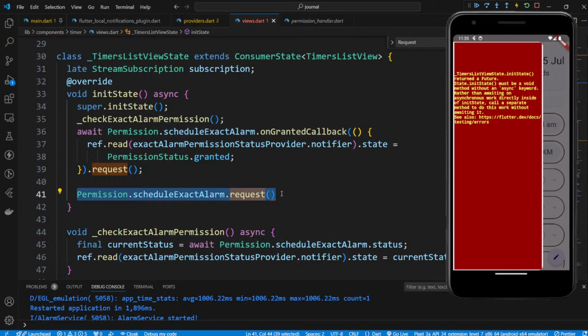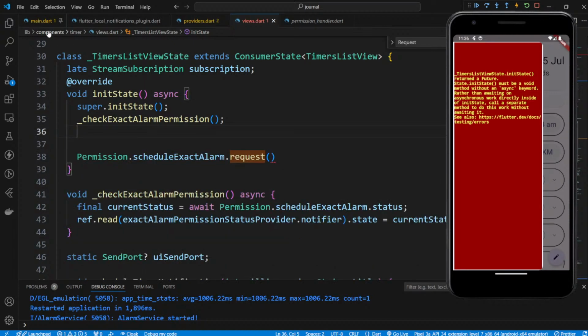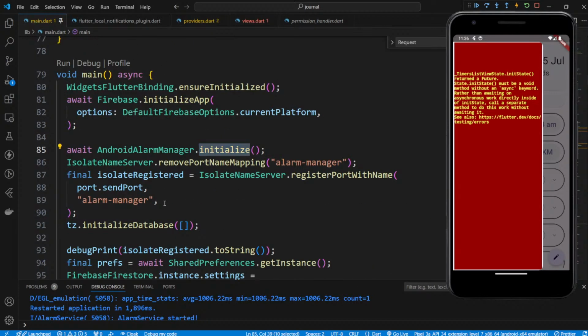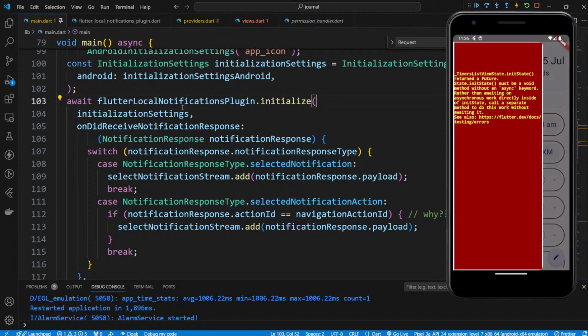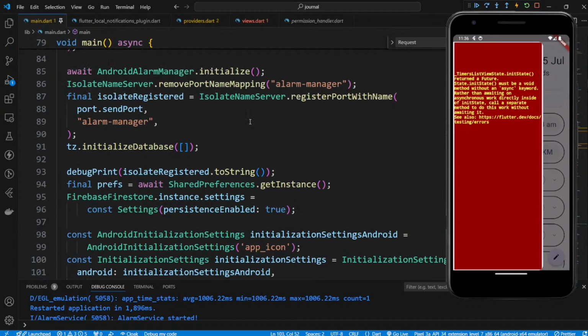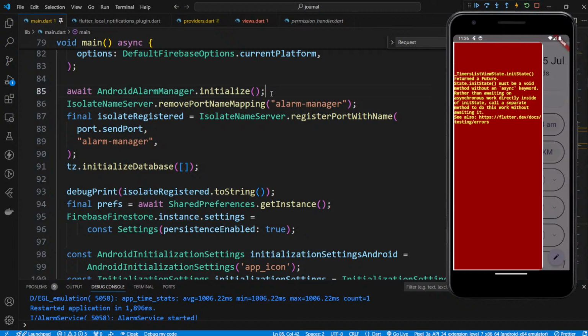What if we ask the permission directly on, we can do this here also, right? So we initialize the alarm manager here, right? So let me go to the alarm manager, initialize it here.